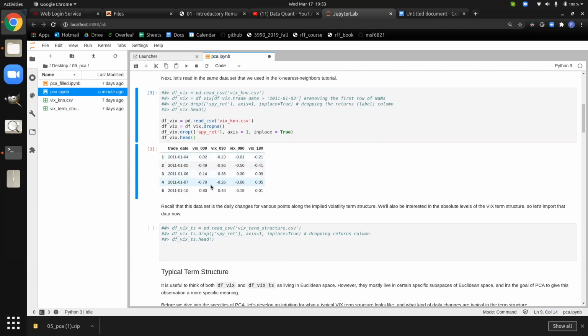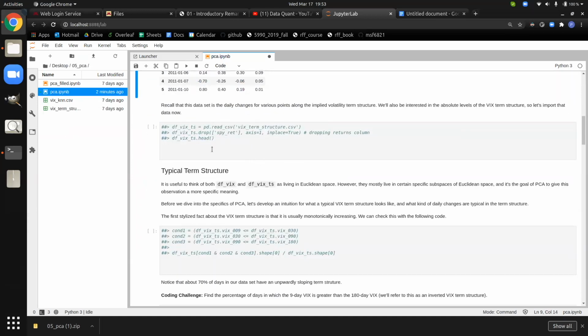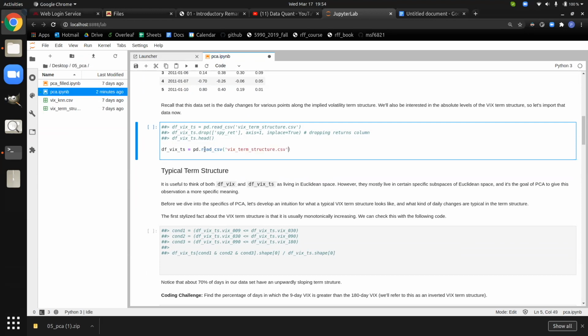And recall that this data set is the changes on any given day for these various VIX indices. And for this analysis, we're going to want to know the actual levels of VIX on these various days. So that's in a different data set, which we're going to now import. So df_vix_ts equals pd.read_csv, VIX term structure.